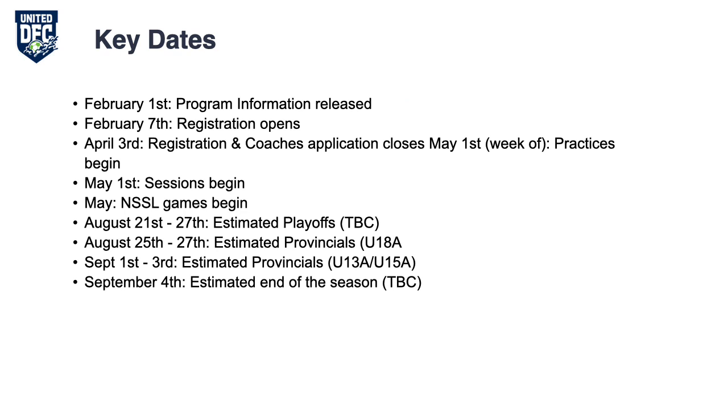Some key dates to note would be the programme information being released and registration opening in early February. We do have a registration deadline for coaches as well, so that would happen on April 3rd, and then coaches' application closes the first week of May. May 1st is when sessions will begin, and NSSL games will begin in May as well. We do have August estimated playoff dates put in there, as well as estimated provincial dates in September.